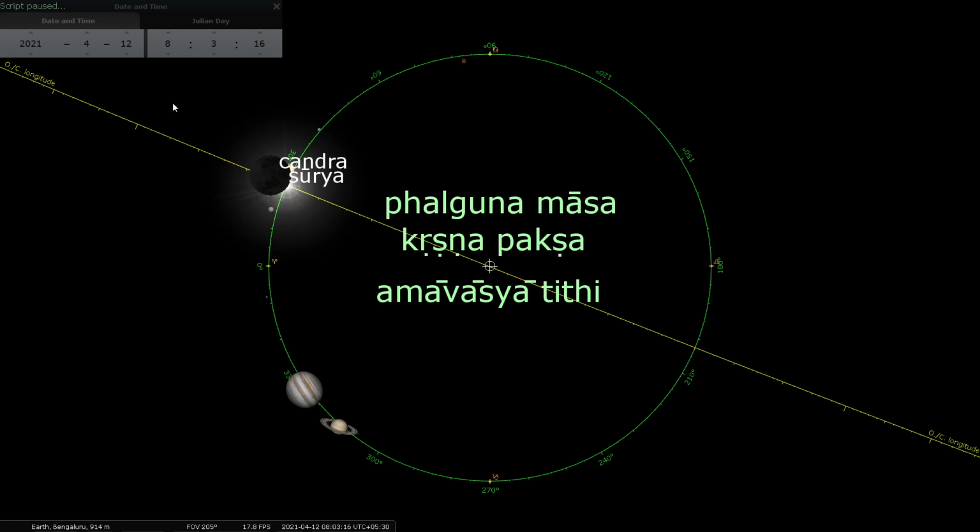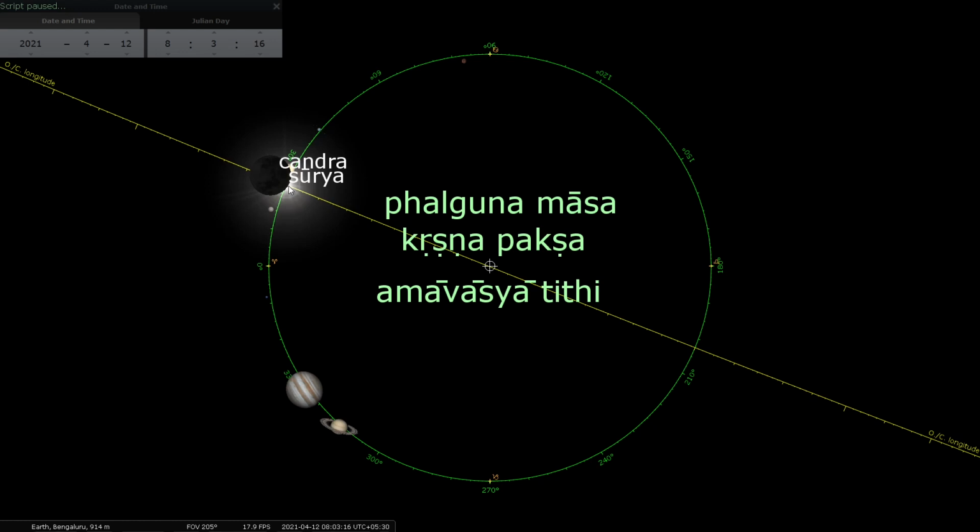So, as usual, the animation is starting on 12th April 2021 at 3 minutes past 8 in the morning, and it is Amavasya. I have mentioned here Amavasya Tithi. What does that mean? I will explain a little bit later. But by definition, at the moment of Amavasya, the sun and the moon are at the same ecliptic longitude. So in this picture, this is a Western notation, 0 degrees, 30 degrees. So maybe they are both at 25 degrees, let's say, which means that the gap between them is 0 degrees. They are both in the same 25 degrees. There is no gap. And the technical term for this gap is elongation.